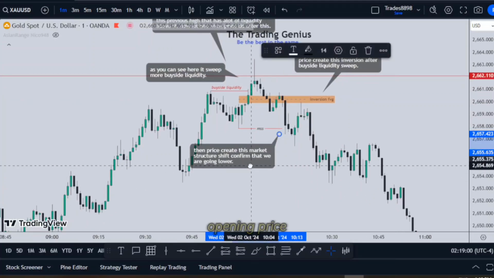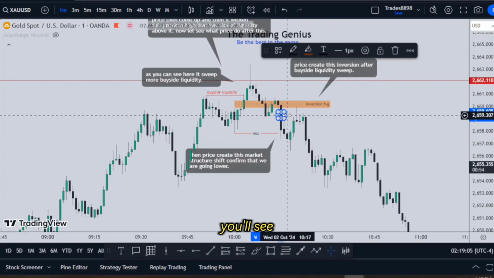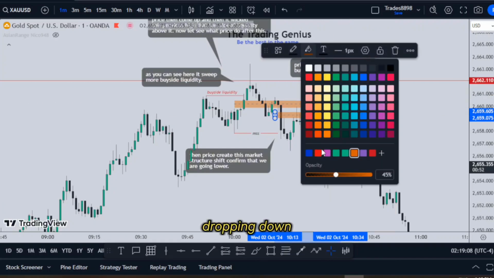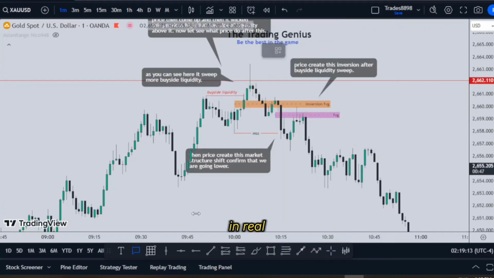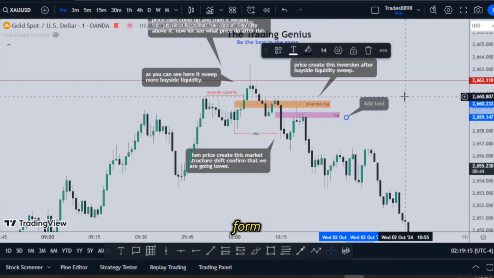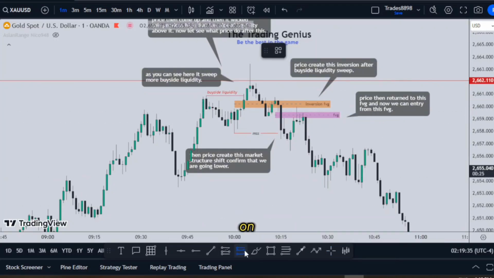So at 9:30's opening price, you'll see a little fluctuation above it. It takes buy side, and then you'll see this little tail that's dropping down. When you're zoomed in on these 1 minute charts, like you see every live streamer has their charts zoomed in real close, they're never seeing it form because they're too close to the trees to see the forest. So that's why you have to have one time frame that's zoomed out a little bit, like a 15-minute time frame. It gives you a perspective that you wouldn't otherwise have because you're zoomed in on these 1 minute charts. And every individual 1 minute candle, or less if you're looking at 15-second charts, you're lost. You have no idea what's coming on and then what's going on.